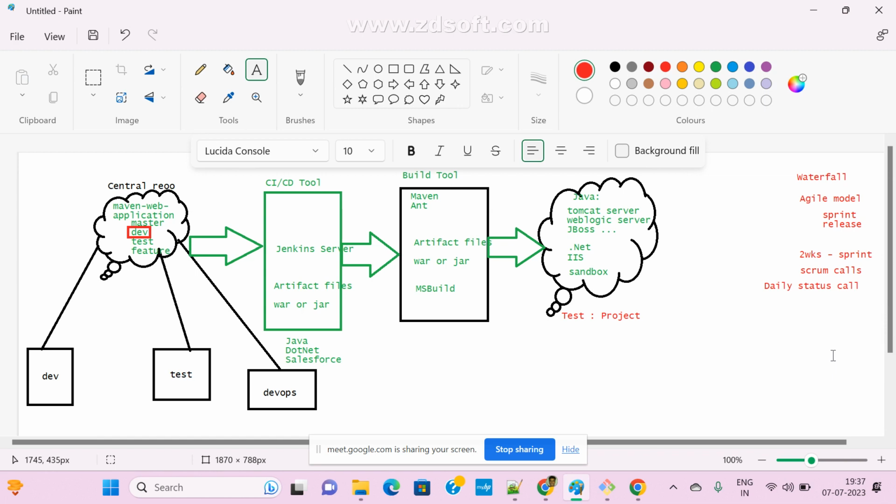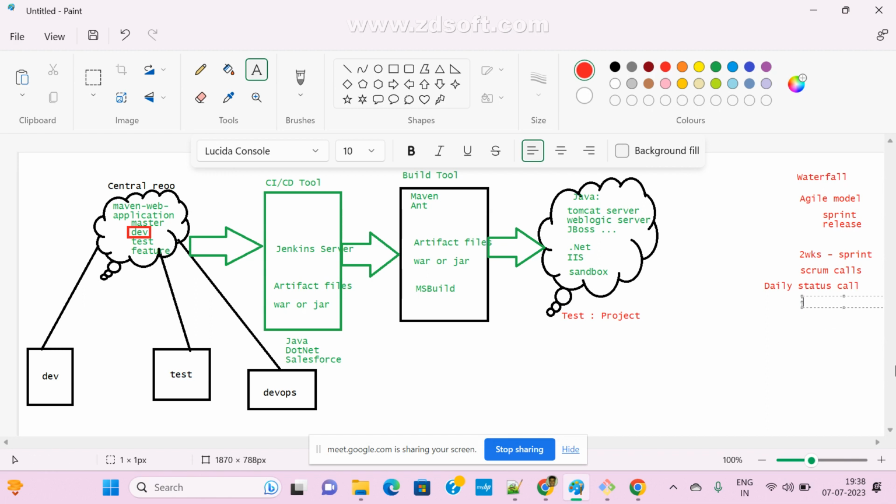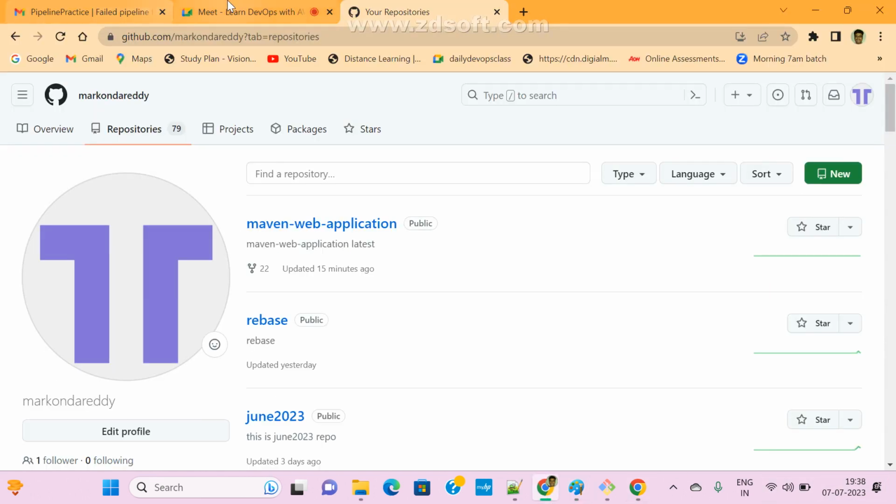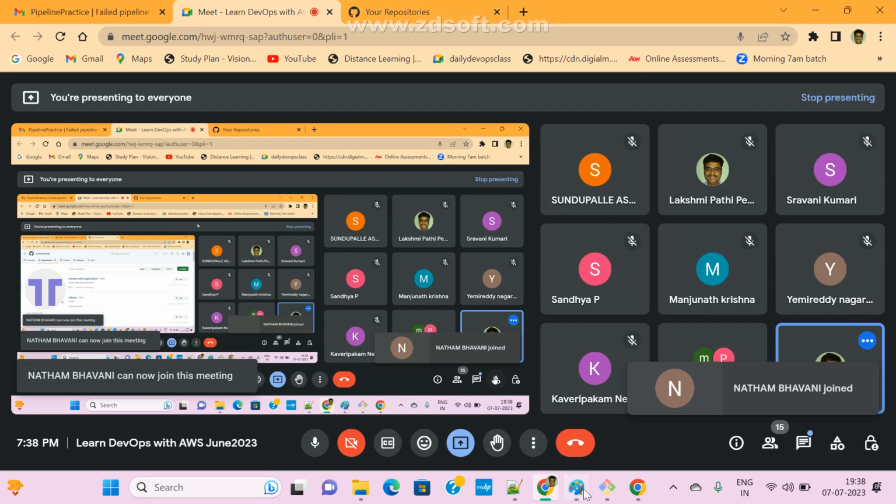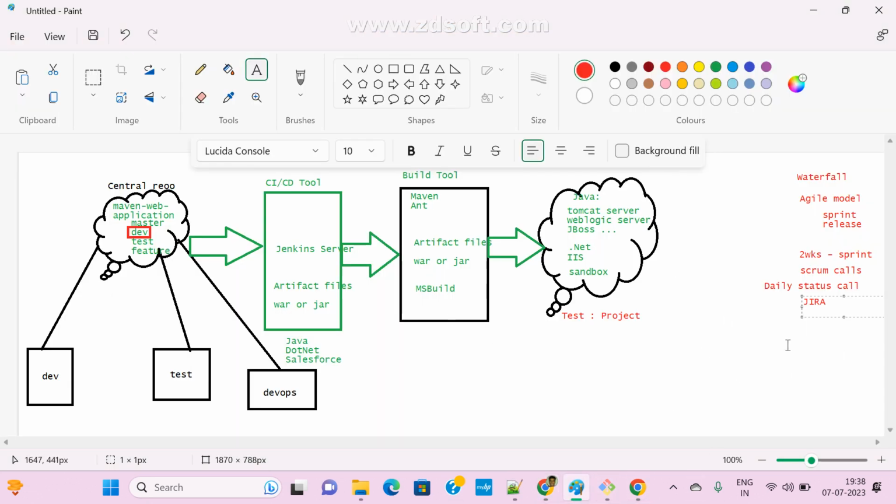So they are asking, and also we are using some tools. Later we'll discuss. Mostly we are using the Jira tool and also some other tools. That depends on the project. We are using different tools. So clear, guys? Anyone any doubt here? Just leave it. That is a different story.